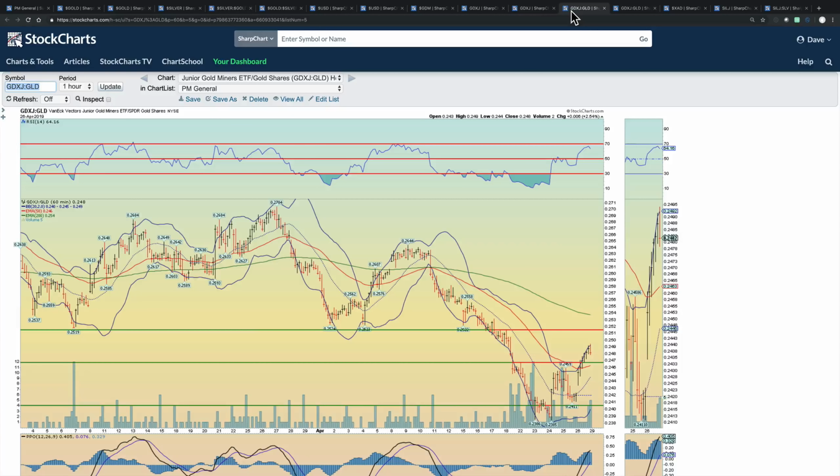Okay, so here's the GDXJ versus GLD, on the 1 hour. Again, you want the miners to outperform gold, and we were doing it for quite some time over the last couple of days, so this rally is not a surprise. We probably pull back some and probably move higher, because notice the momentum on the ratio has actually broken higher than the previous breakdown point, so that's a positive divergence. This is where you might find resistance, but we shot right through that last time around.